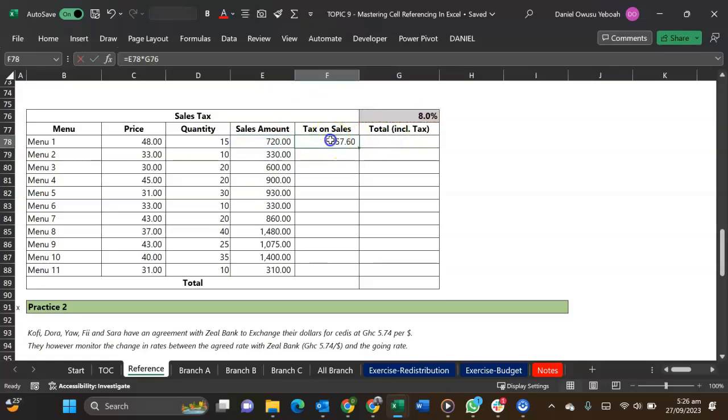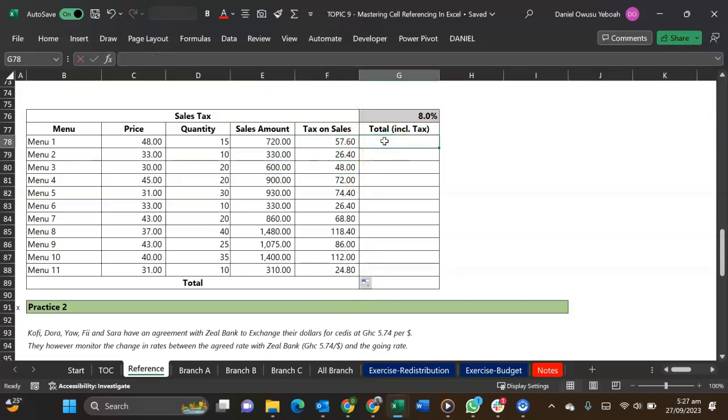So just for you to appreciate this, I'm going to copy this one step down. Realize that this came one step down. This also came one step down. So we need to identify how to resolve this problem. It's currently reading G77, but in the original formula, where you always do the lock, it is G76. So the next question you ask yourself is, what changed in this formula? It's the row. So I put a dollar sign here, like this, and then I lock that effectively. I can now drag this down, and then I have my cell referencing the right values.